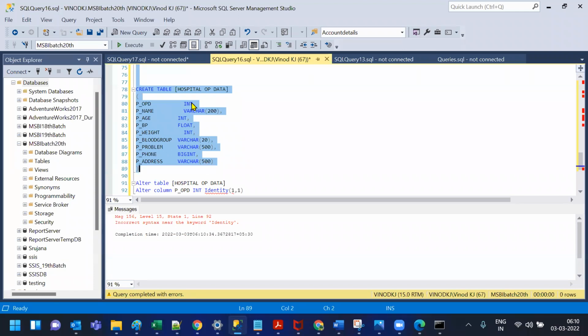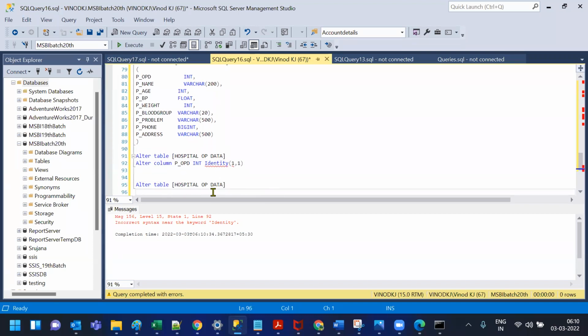But what else is possible is, if you want to add a new column, let's say, add new column patient id integer, in an existing table, for a newly added column, we can append the identity. This is possible actually. If you see, it is successful.